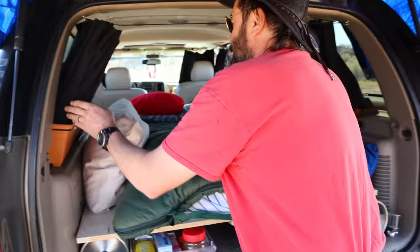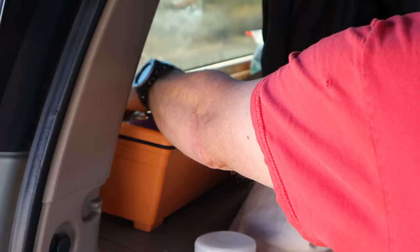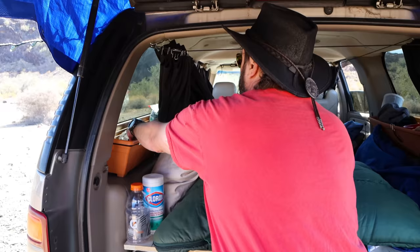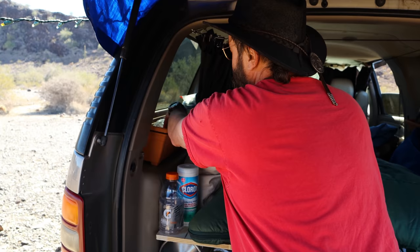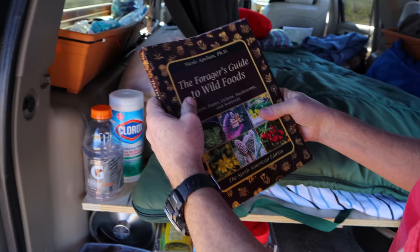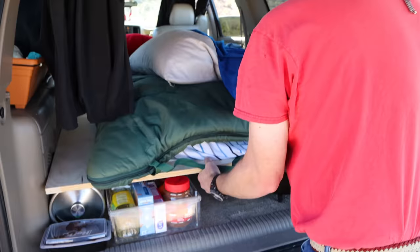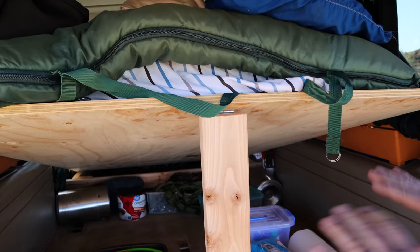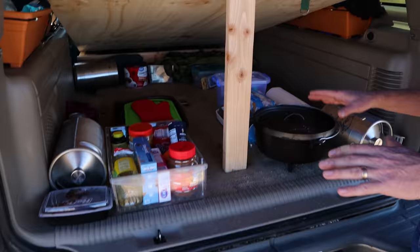On this side I've got my bathroom stuff — I keep it separate from my water-filling side. There are Clorox wipes, a bottle, and bags that work with the folding toilet seat. I like the wipes when camping because you don't have to worry about keeping them dry. I also brought some books, including a forager's guide to wild foods. There's a 2x4 with a hinge that holds everything up, and my table is out and chair is out right now, but it all fits. I turn the table upside down so the concave side holds some boxes.